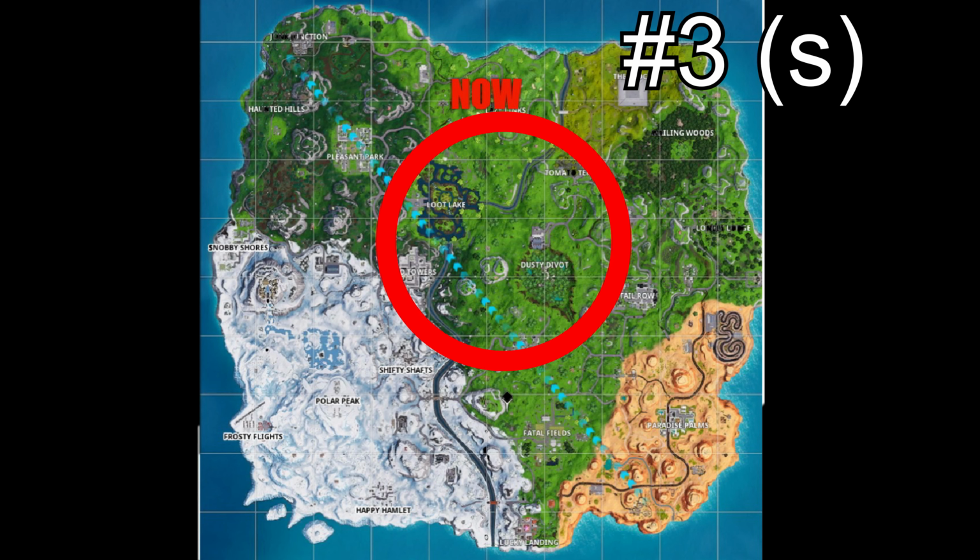Number 3, I just realized I didn't have enough numbers for this list, so Loot Lake and Dusty Divot will be the same thing. It's genius because they're both just as good. Dusty Divot is wonderful. Good loot, good mats. Loot Lake doesn't have too many mats, but it makes up in the loot.